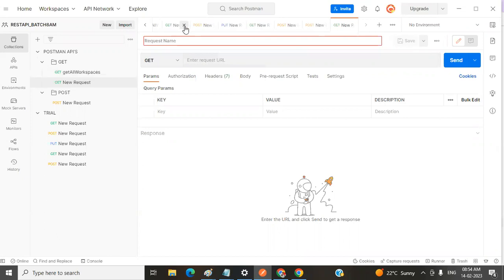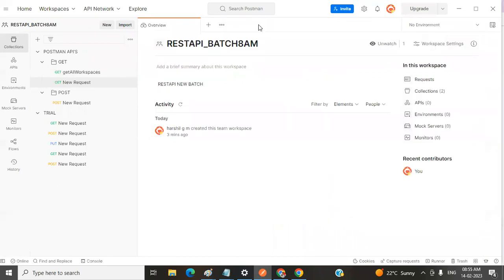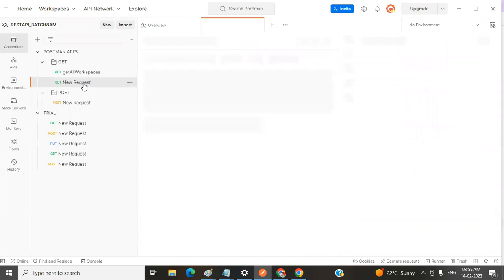Okay, close all these things. Just refer to the document and tell me how I have to get the single workspace. You can specify in the chat, guys. Here I will rename it as get workspace.